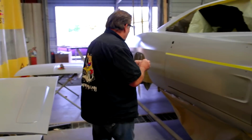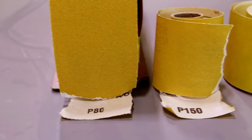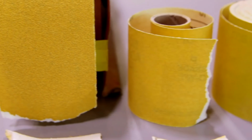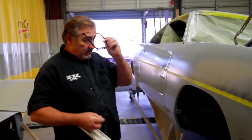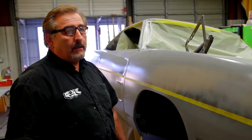Before you paint a car, it has to be prepped. And part of the prepping is sanding it. So if you're going to sand the car so that you have adhesion for the paint, you might as well block sand it and make sure that the panels of the car are flat and true before you lay your paint out. So now all I'm trying to do is get from 80 out to 320 grit paper without causing any problems. We know there's no problems, but if I go Johnny Bananas on here and I just start not caring about anything going on, all that work I put into making my style lines will go away.